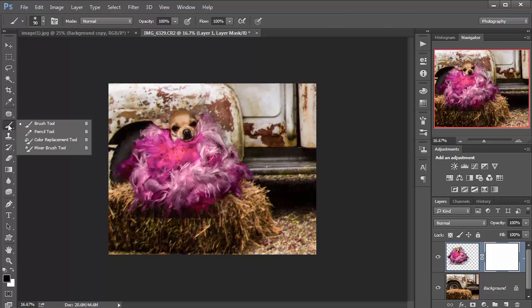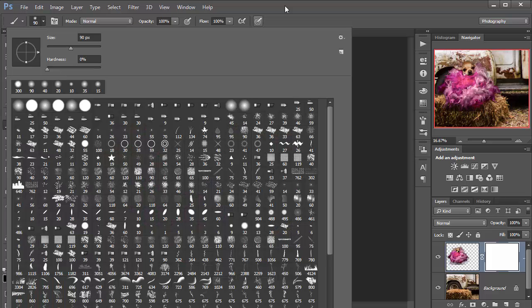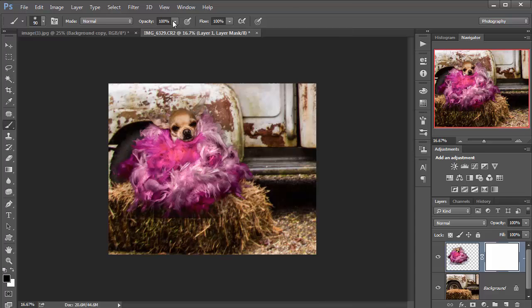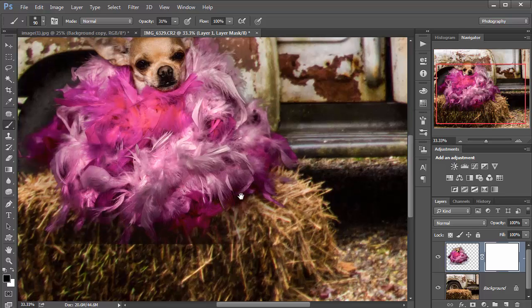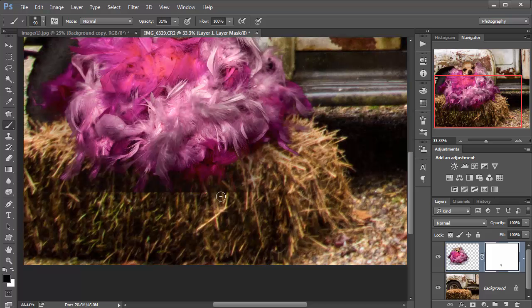Turn on the brush tool. And we want a nice soft brush, so still is. And let's turn down the opacity so we don't get crazy here. Let's blow this up, so Control Spacebar, Command Spacebar on a Mac, and then we just paint some of this stuff away.